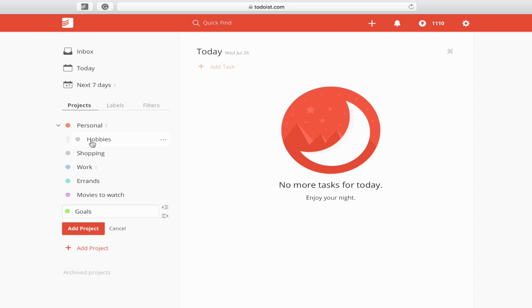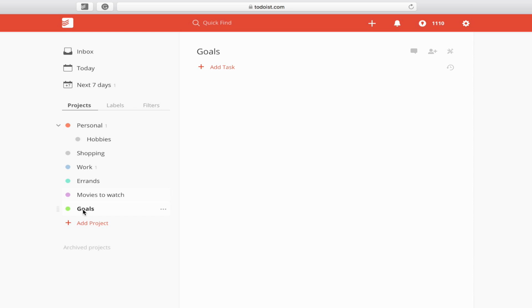So you can create sub-projects or child projects underneath the parent project. Maybe personal is the main category, but you want to be even more specific about your personal projects and what they entail. Okay, so once I hit add here, it adds that project to my long list of projects.